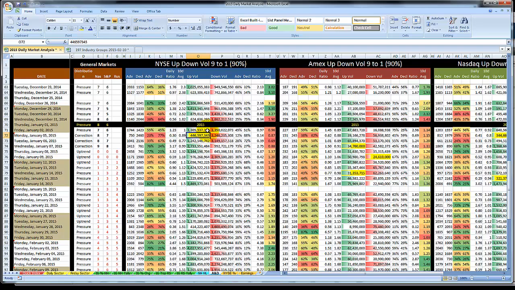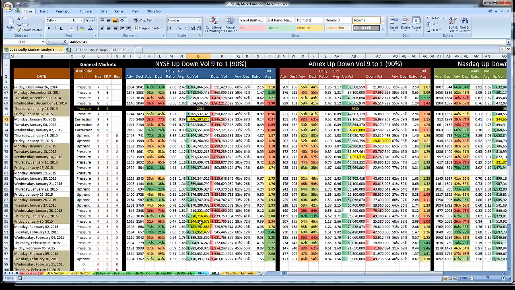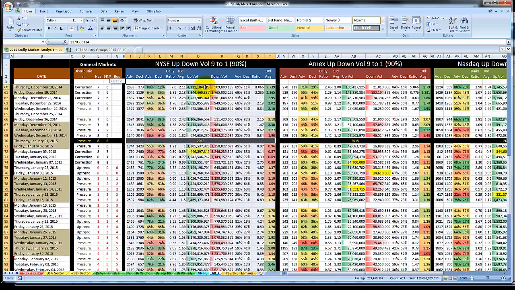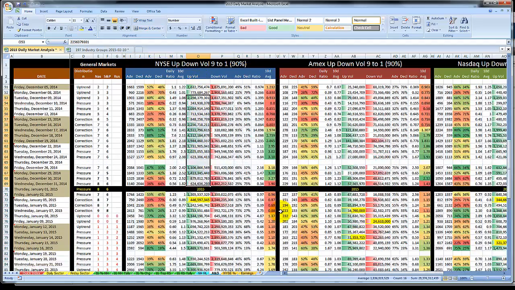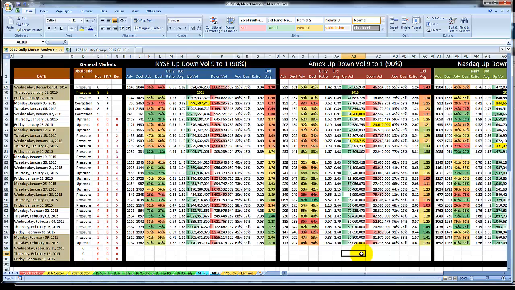Here's an example of upside volume. I have it highlighted because it reached an incredibly low extreme as I look through all the others of recent days right in here. So there's a lot of different ways you can get information out of this. It's not about predicting the market. It's simply about getting a feel for the strength and weakness of the market. And this spreadsheet is a way to hold myself accountable to check all the things that I've said I'm going to check.